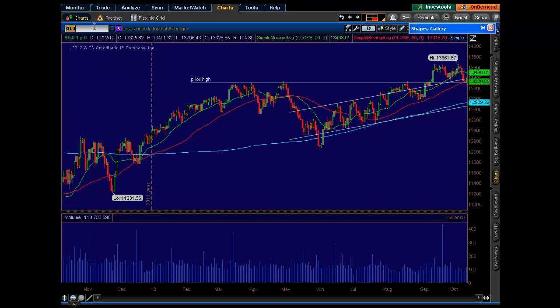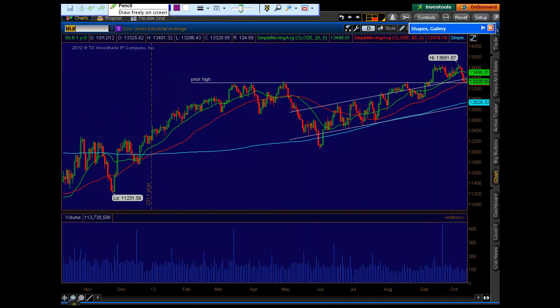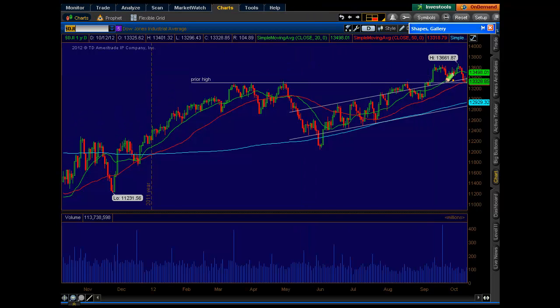Going to the Dow, I believe there is more downside for the Dow, but what's interesting about it is that we have moved only to the top side of the trend channel, right in here, and have kind of parked ourselves right under it. And right now the prior highs in the Dow are what's supporting it. So this also could be a tipping point for the Dow as well. Notice that it also is sitting right on its 50. So these next couple of days are going to be interesting.